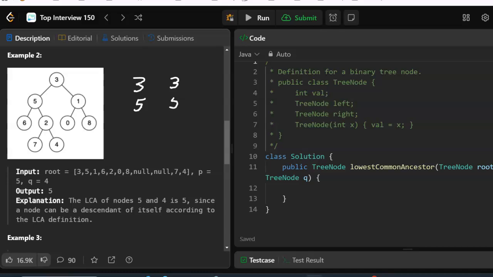5, 2, and 4. Okay? Then you look through these lists, and you see where is the first place that they don't match. The first place that they don't match is right here. Back up a node. That's the lowest common ancestor. In this case, 5. Now, a node can be an ancestor of itself, so 5 is the ancestor of 5 and 4. All right. Now let's talk about the way that we are going to do it.